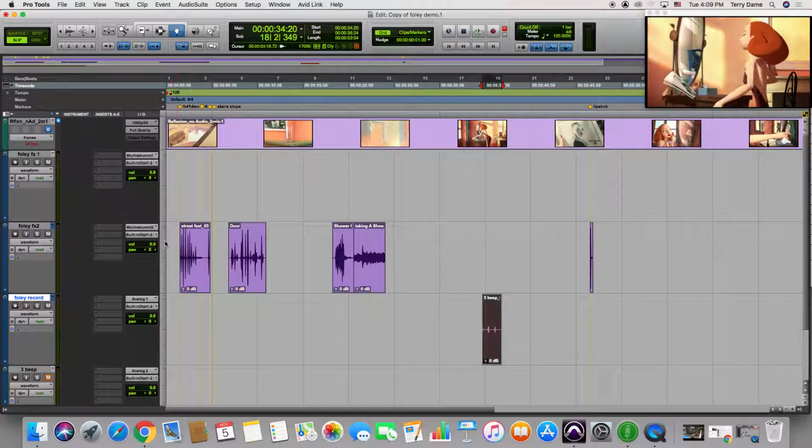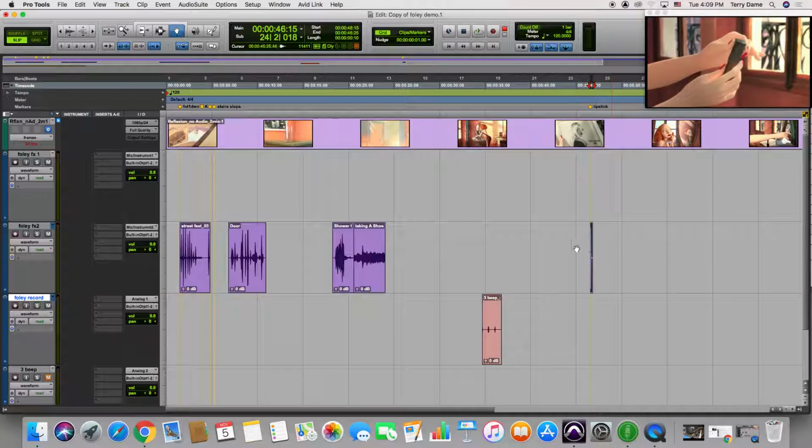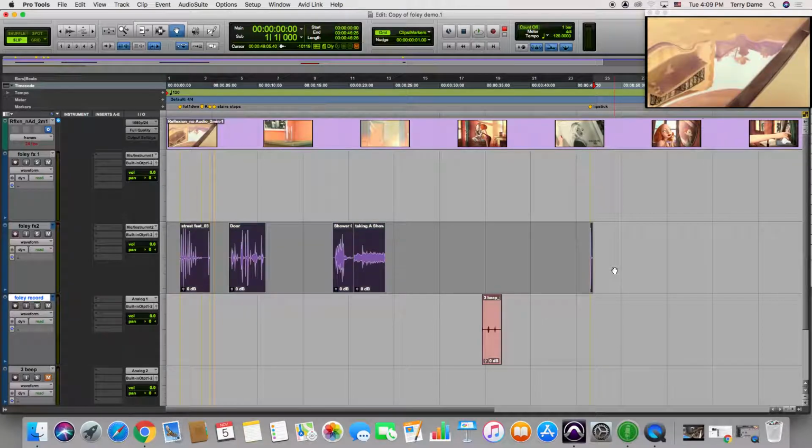Okay, so after you've got all your sound effects in your one or more Foley effects tracks, you're going to want to export this track's material out into a location that you can then import it into your own session. The way to do that is you want to highlight everything, all of the clips, back to the beginning of your session. To do that in one fast and easy move, with the grabber, just highlight the last sound effect in your track. Yours will be further down the line than this, I suspect, but this is the last one I have in here. So you highlight that with the grabber, and then hold down the Shift key and hit return, and it selects all the way back to the beginning of the session.